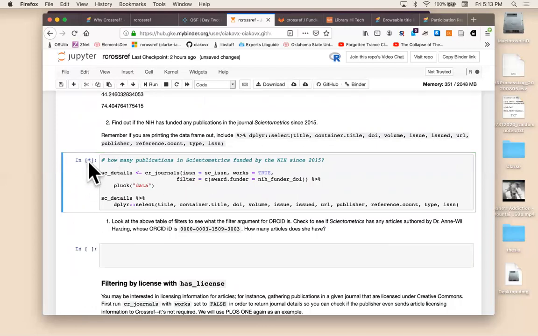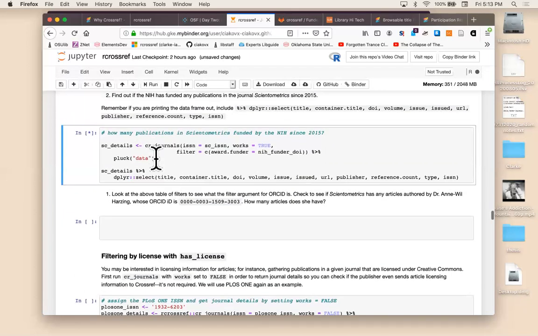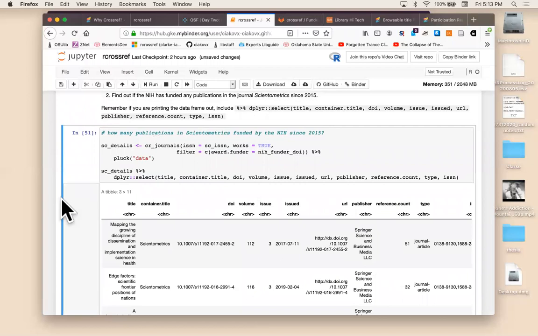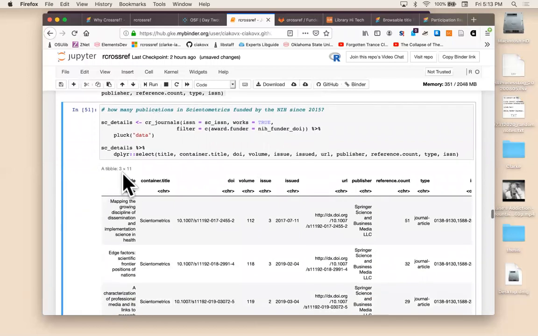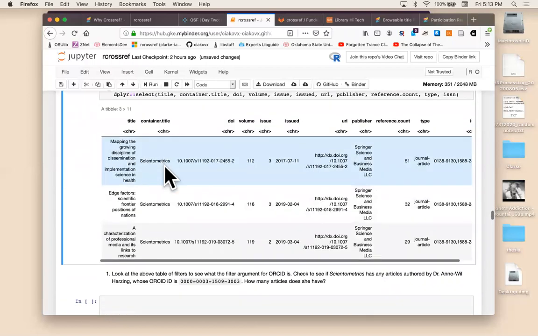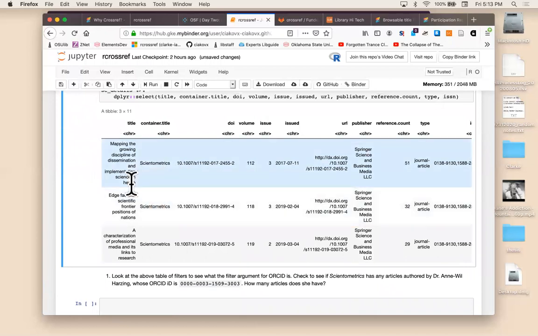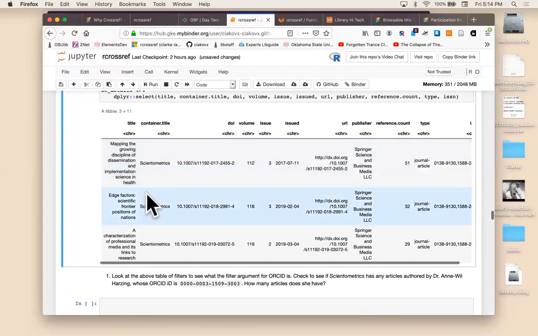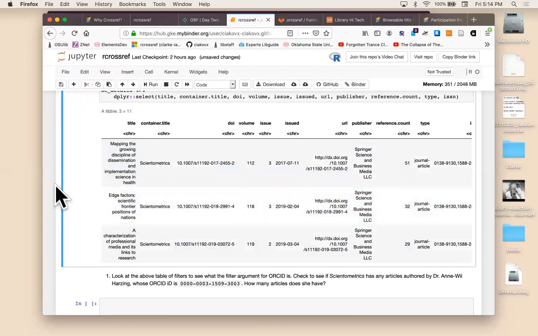We can see the asterisk working away. And here we go. And we have 3 articles that are funded by the NIH in Scientometrics, mapping the growing discipline of dissemination and implementation science and health. These all make sense that the NIH would be funding those.